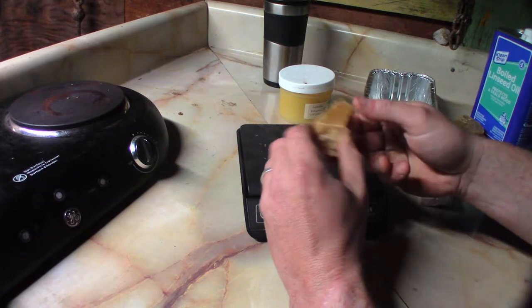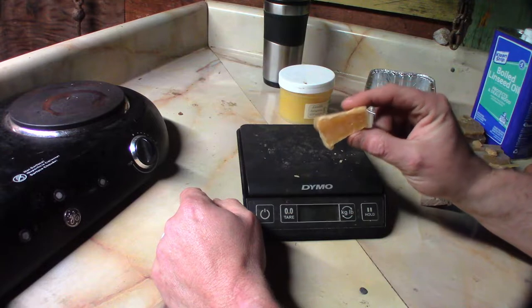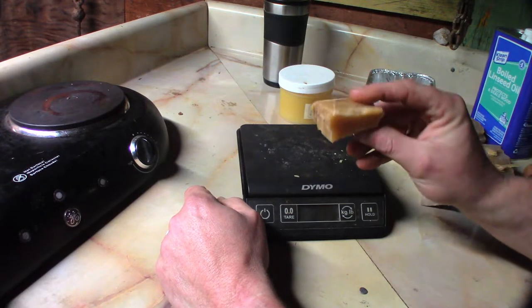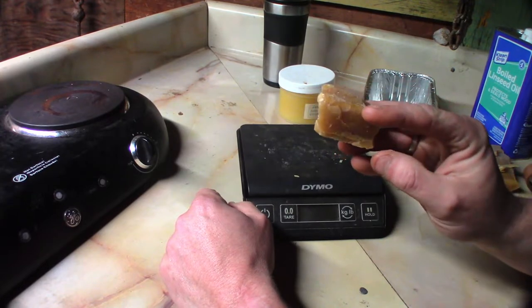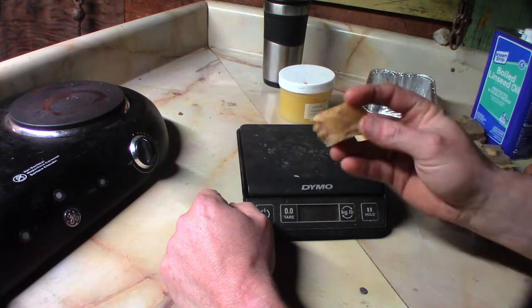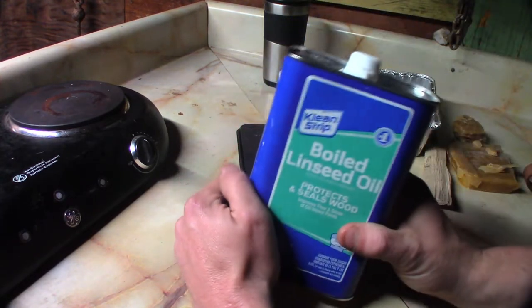It's beeswax. It's great for, I don't know. This is one of those things that if you're into camping or vintage gear, you should already know about this. If you don't, look it up. This is one of those things that has 1,001 uses. And that brings us to linseed oil.